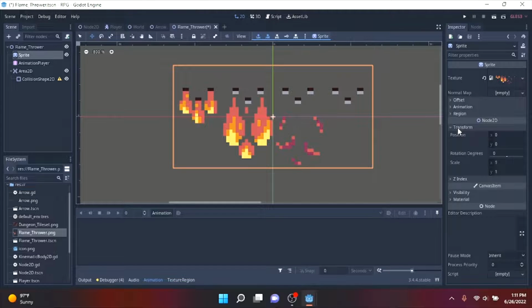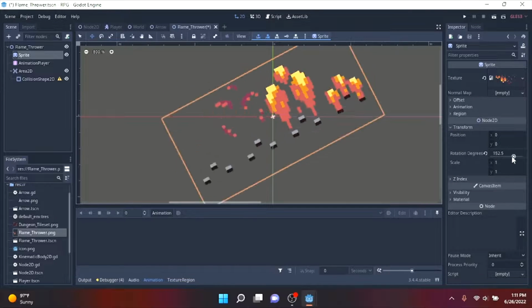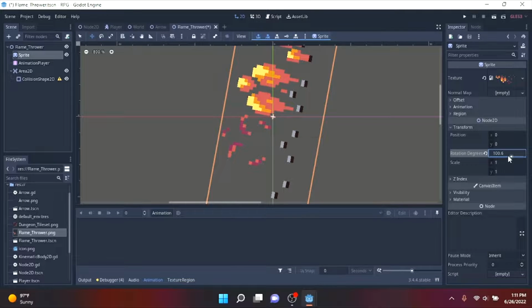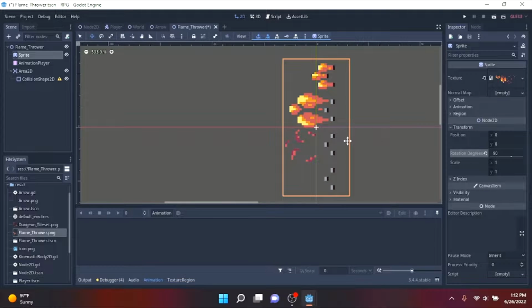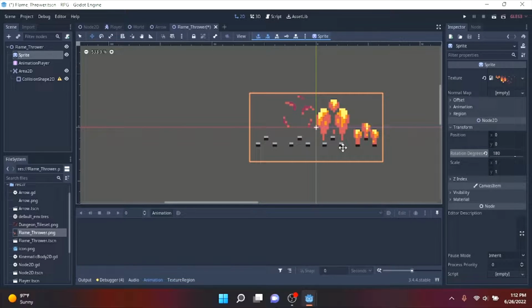And also it works because you can also just change the rotation. Yeah, so you can change the rotation, even make it come out of the ground, which I'm gonna be doing today.